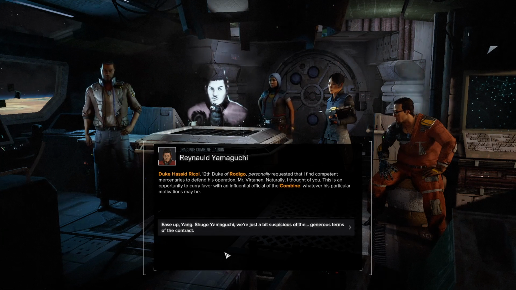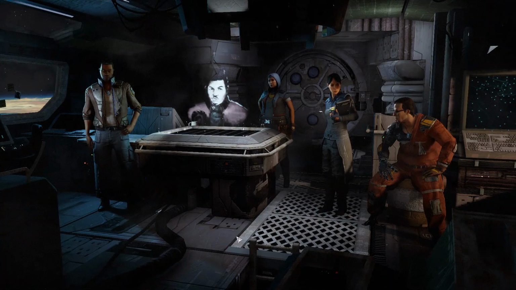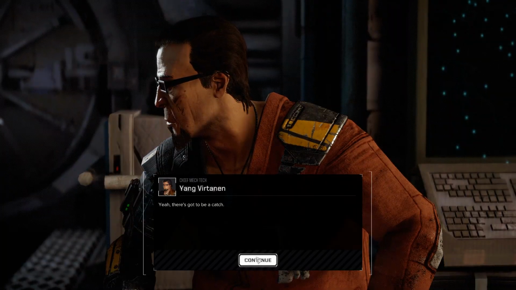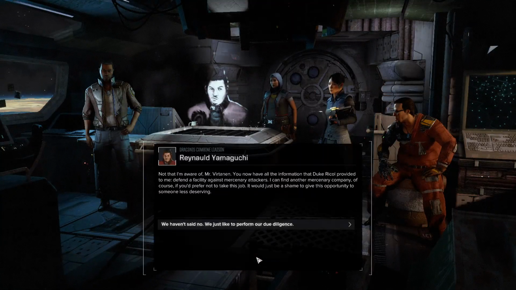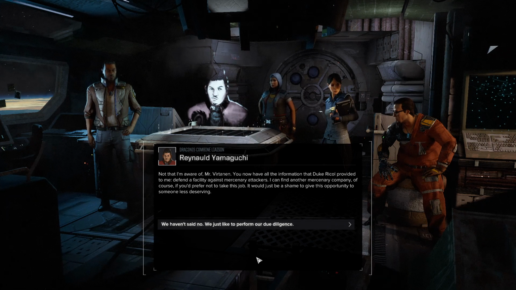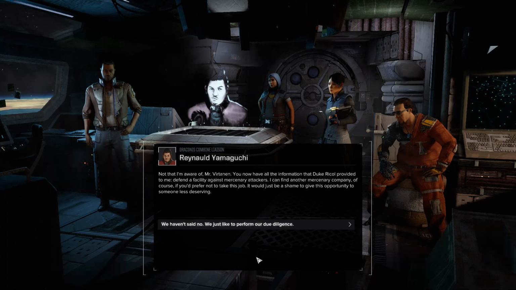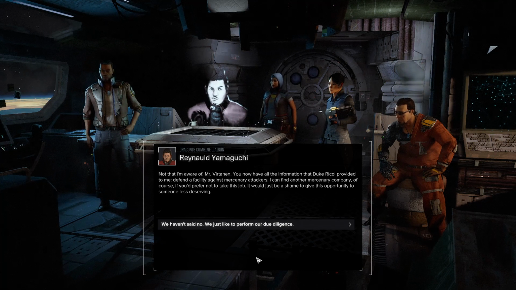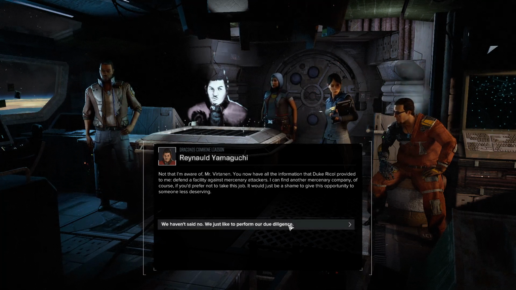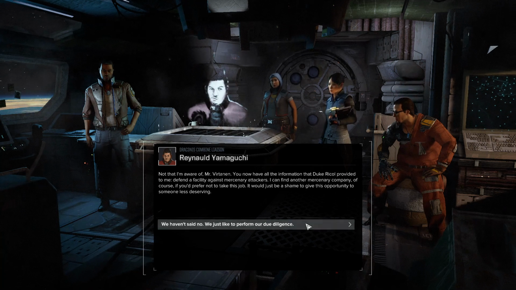Ease up, Yang. Shugo Yamaguchi, we're just a bit suspicious of the generous terms of the contract. Yeah, there's got to be a catch. Not that I'm aware of, Mr. Vertanen. You now have all the information that Duke Recall provided to me. Defend a facility against mercenary attackers. I can find another mercenary company, of course, if you'd prefer not to take this job. It'd be a shame to just give this opportunity to someone less deserving. We haven't said no, we just like to perform our due diligence.